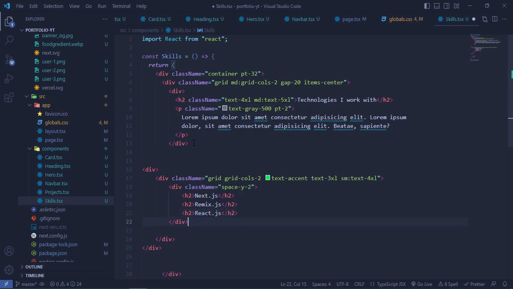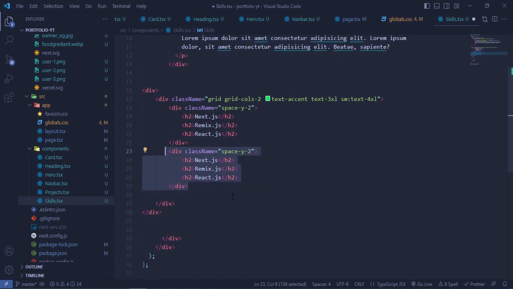Then we can copy this one more time and write Tailwind, CSS, and node.js. So these are our skills.